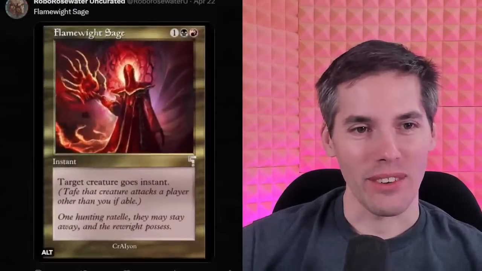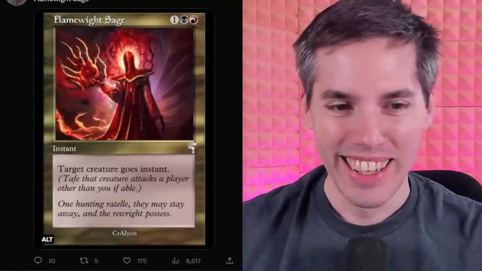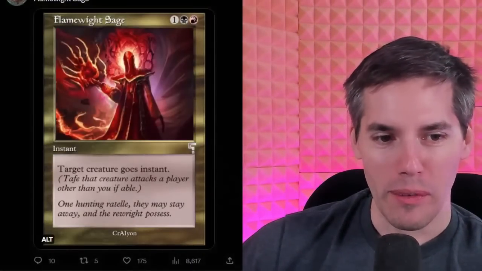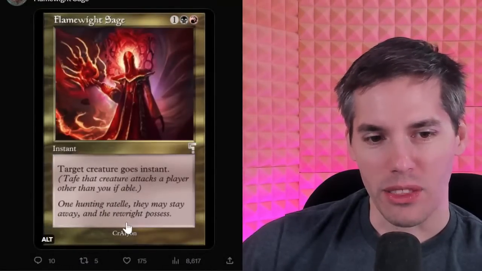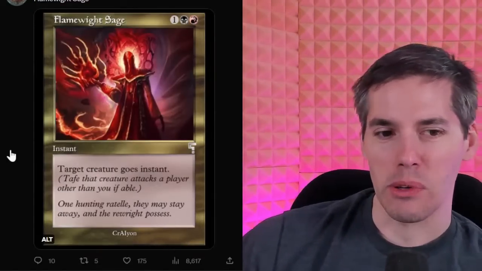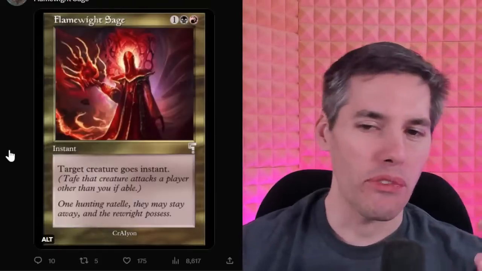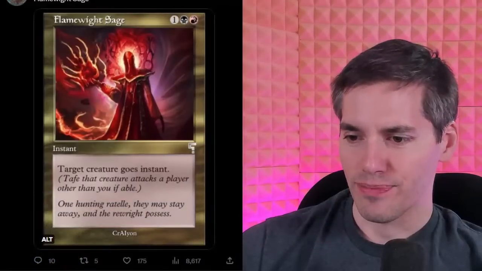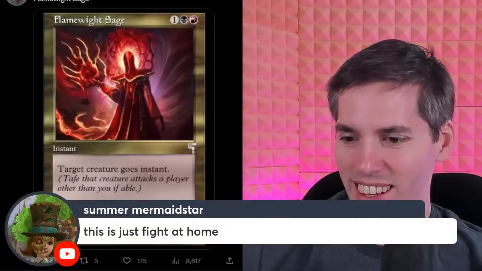Okay, we got Flamewing Sage. Red, black, one generic, instant. Target creature goes instant! That's right. That creature attacks a player other than you if able. I like the idea that the creature goes instant. It almost means like they can attack before the attack step, you know? It goes instant! Oh heck, that creature is instant. This is just fight at home.